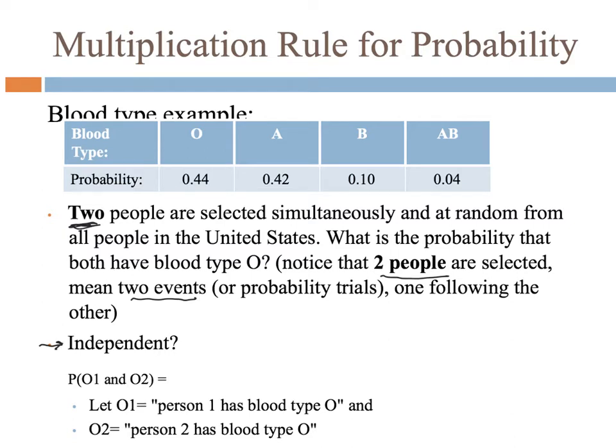Or are they dependent? In other words, if we select somebody from the population, does that mean that we have one less person to select from, and hence does that change the probability for the next person that we're going to select? Which on a purely technical level, yeah, if we take out one person, that's going to eliminate one person from our population sample space, right? And so we'd have one less person to select. So on a technical sense, you could say that would be a dependent situation.